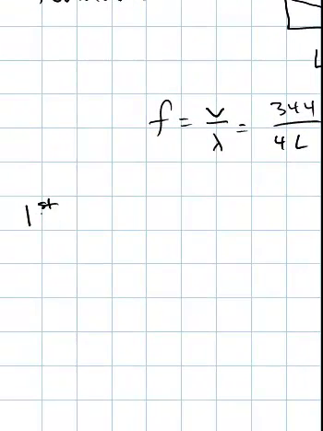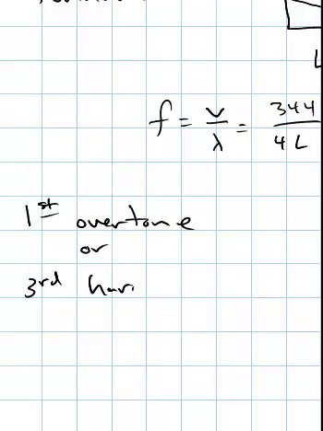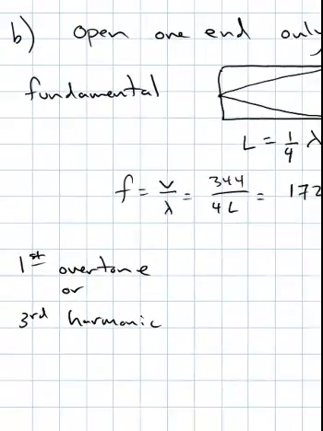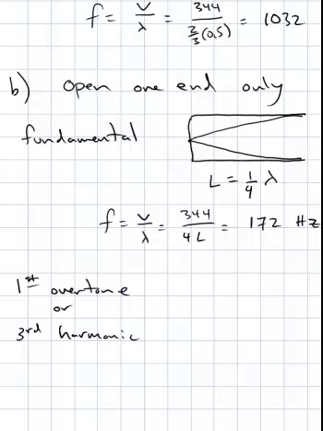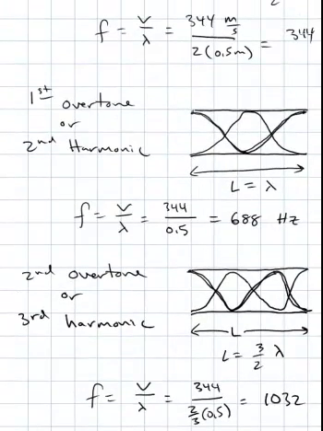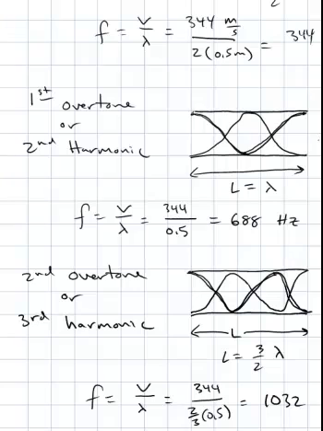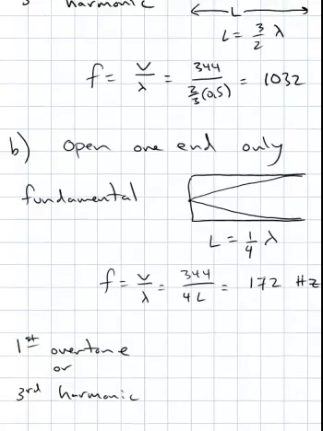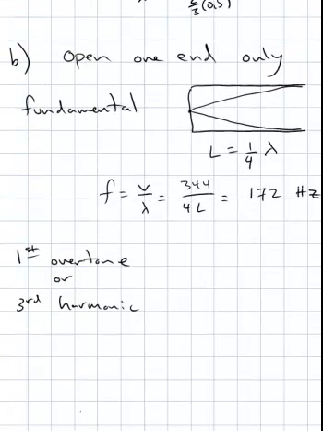And then the first overtone, or the third harmonic. And the reason we're skipping the second harmonic is because we have different conditions at each end. We have a node at one side and an antinode at the other side. If you remember up here, we had antinodes at both ends. We had all of our harmonics, the first, the second, the third. If it was closed at both ends, we'd have all of the harmonics. But when they're opposite, you only get the odds.